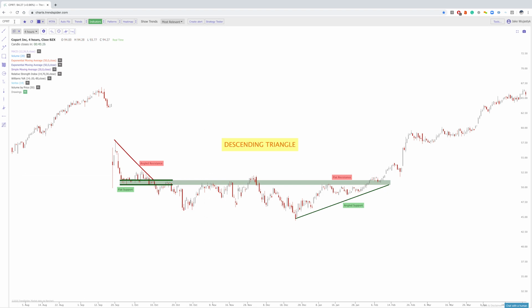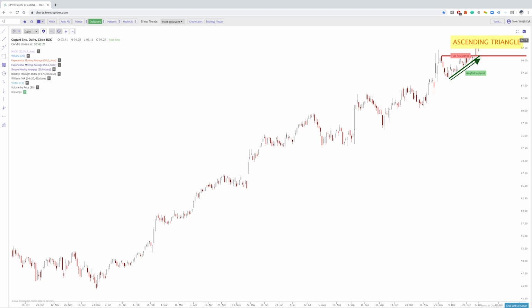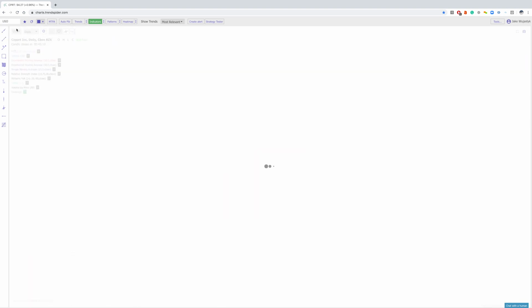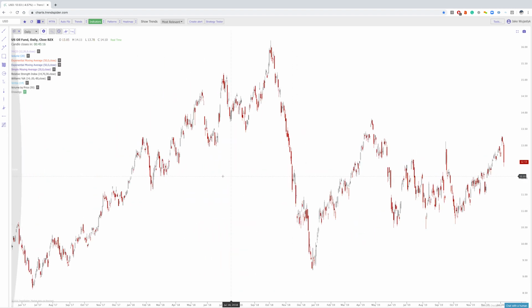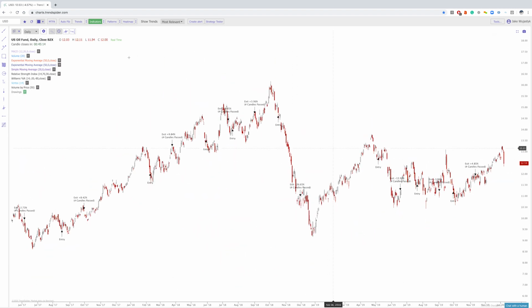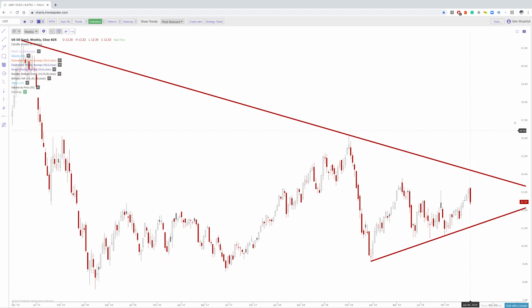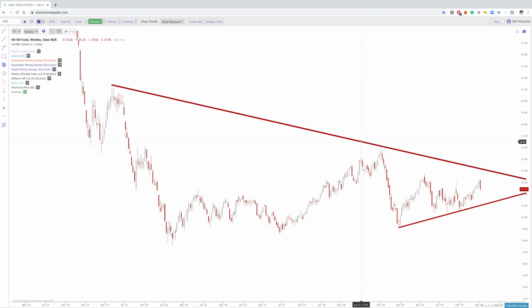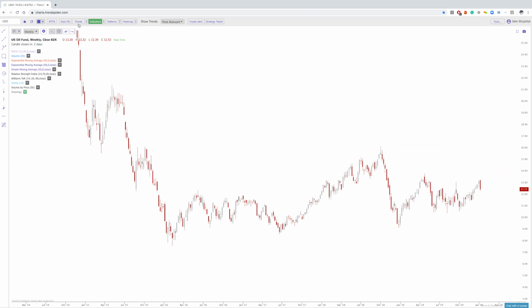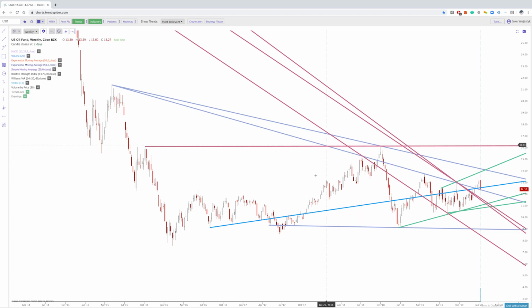One thing I did want to mention, let's say that we go to the daily chart, and we go to USO, which is a chart that I don't have any lines on yet. What you can see here is, let's go to the weekly, sorry. What you can see here is I've got this symmetrical triangle that automatically is here. Now, this isn't necessarily because the system just found this perfect area. I have already found this discretionarily, but the reason I found it is because I turned on the trend line here, and you'll see all of these different trends pull up.